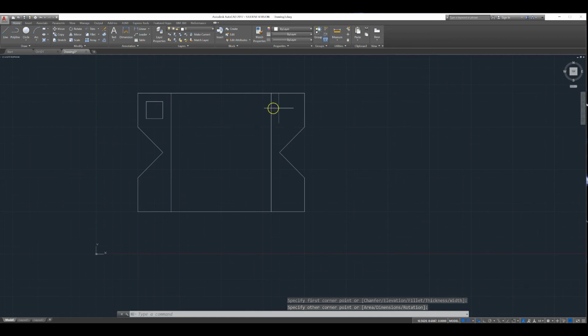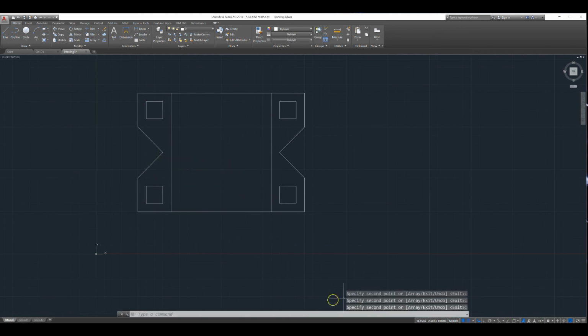Now, instead of drawing this box 4 times, to save time, we come up here to the copy button, click on that, and it says select object. We're going to select this object, press enter, and now it says specify base point. Basically, this is just telling us where we want to move from. So you can just click there, and now here. I like to click in the center of the shape so I know where I'm dragging the new shape. So then we put one there. We're going to put one here and put one here.